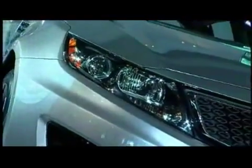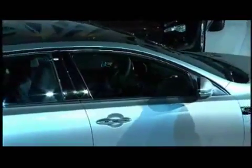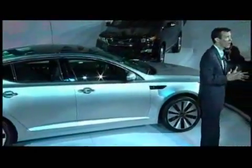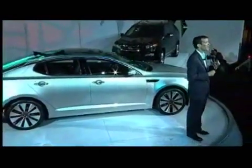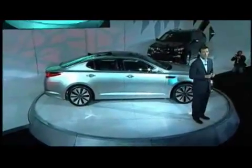This Optima is truly a game-changer — the design speaks for itself. Can you imagine this head-turner parked alongside some other mid-sized competitors? But still, we've saved the most exciting news for last. The 2011 Optima will have two noteworthy engine options. The base engine is a 2.4-liter with gasoline direct injection, generating about 200 horsepower while achieving 24 miles per gallon in the city and 35 miles per gallon on the highway — class-leading power and fuel economy.